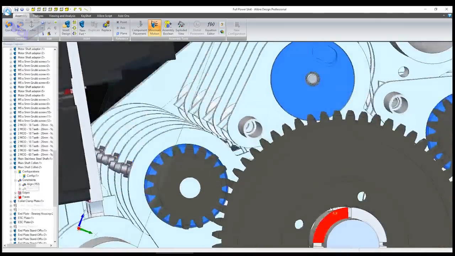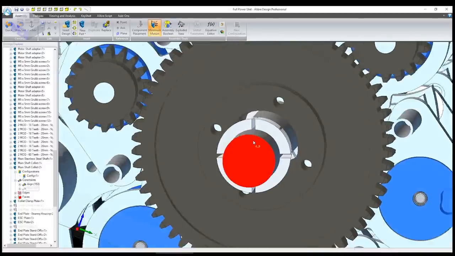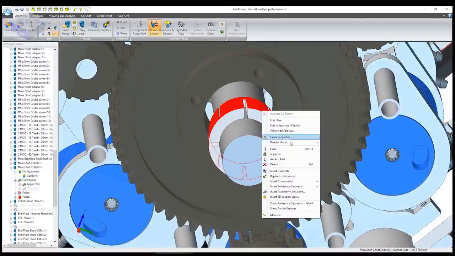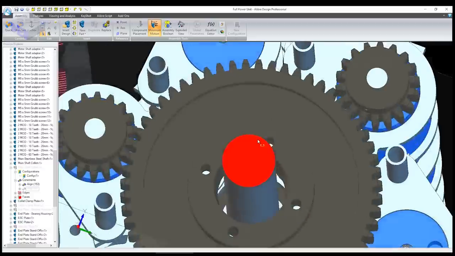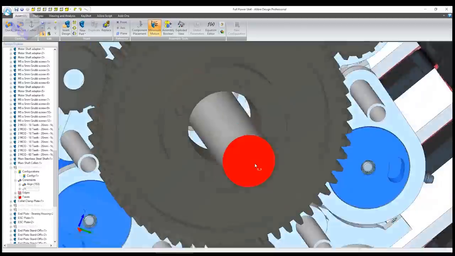You can see that that gear is tapered, hopefully. So if I look on the end, hide that collet, then you can see that the gear is tapered. So the collet pushes into there, and as that plate forces it further in, so it pushes against the gear uniformly around it and onto the shaft.